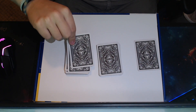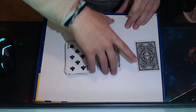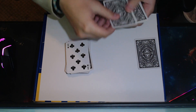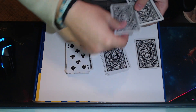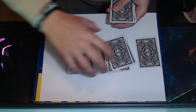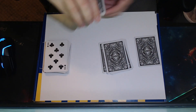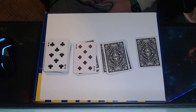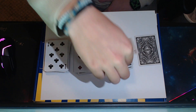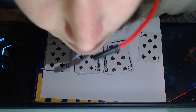You wanna take the top card of whichever pile they choose, turn that bad boy over — it was an eight. You wanna pick up the other pile and count out that many cards. One, two, three, four, five, six, seven, eight. Crazy how I can count — basic arithmetic. And now is the part where you blow their mind. You'd be like, 'I wonder what this card is.' That's an eight. Oh wait, that's so weird. Then they're all eights, and you've blown their mind adequately.